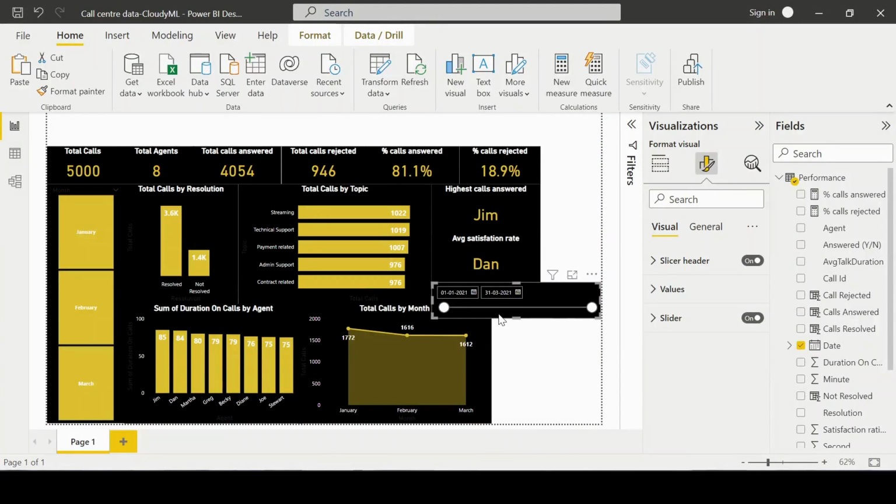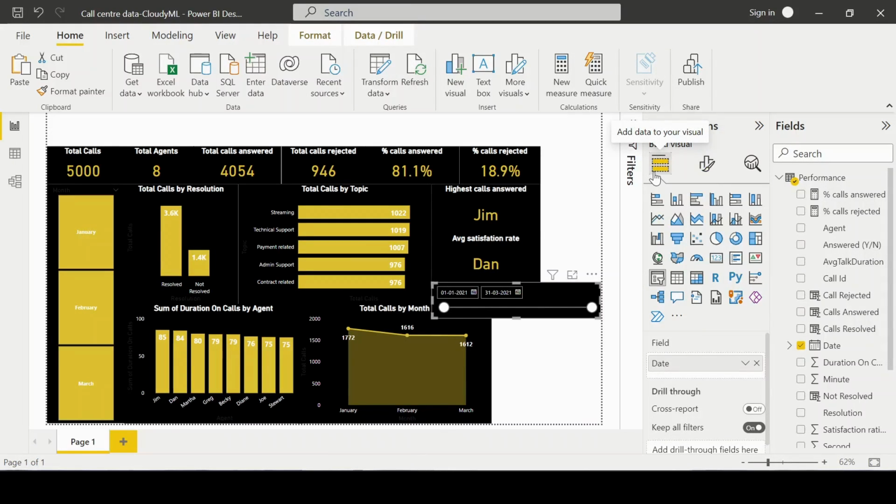Now I want to use the custom chart to show the performance rating, the overall satisfaction rating for the year 2021. So for that, let me use any custom chart. I prefer to give 5-star rating. With a 5-star rating, it is very much helpful and useful for the agents as well as the clients, whoever is working for that particular call center, to improve their call answering skills, resolving skills, everything for the upcoming year or upcoming months.